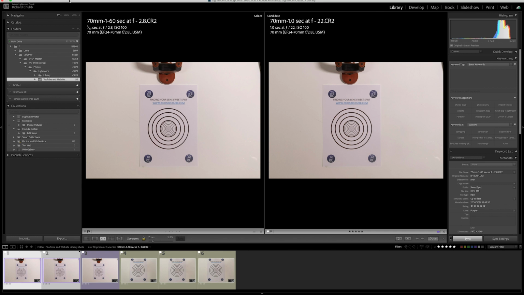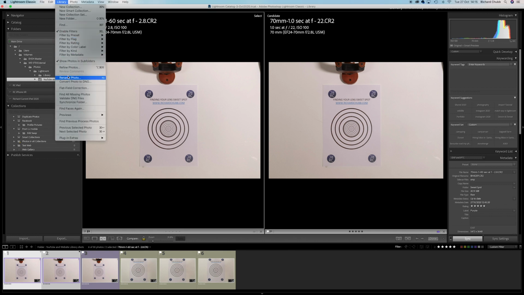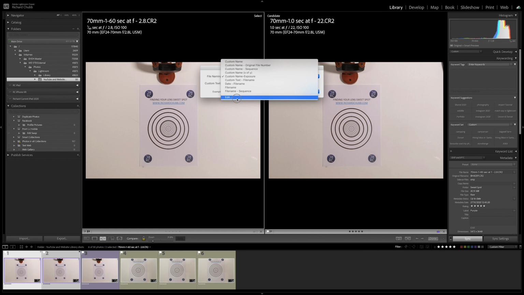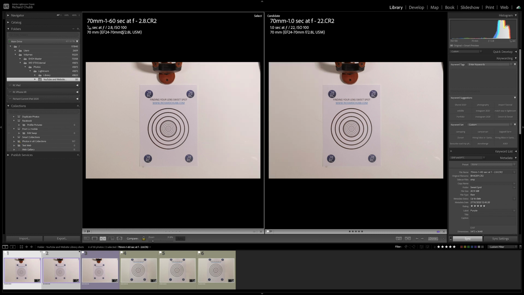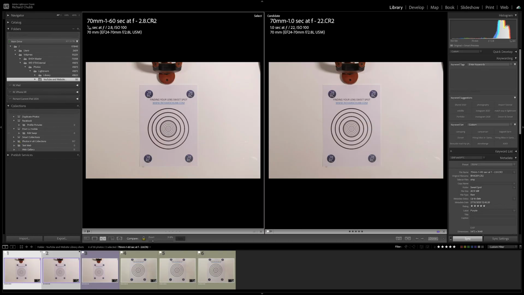To pick up the aperture here, I'll show you very quickly that you choose exposure. And what exposure will do is it will put in the shutter speed and the f-stop. So have a quick look at that video that just came up. When you're choosing your naming conventions, pick exposure if you want to rename the file with the aperture and shutter speed. So on the left-hand side, we are going to have the 2.8 photo, and on the right-hand side, we are going to have f22.